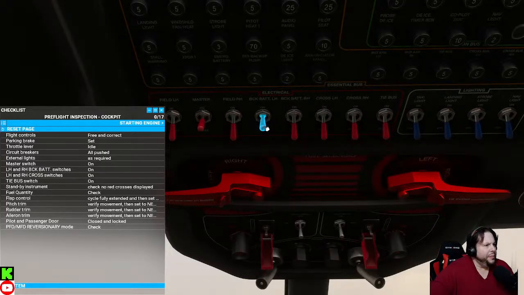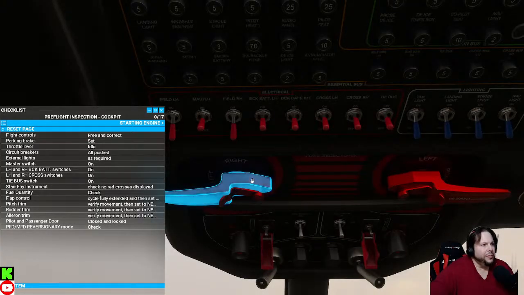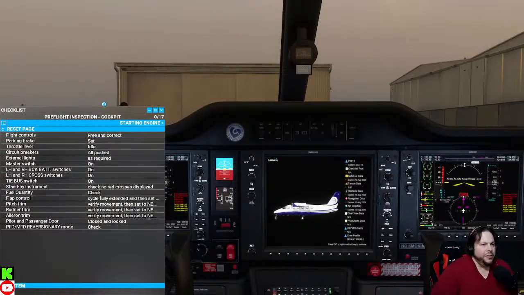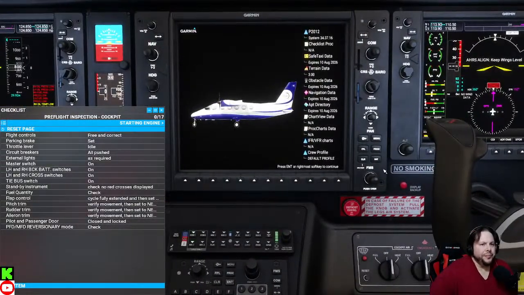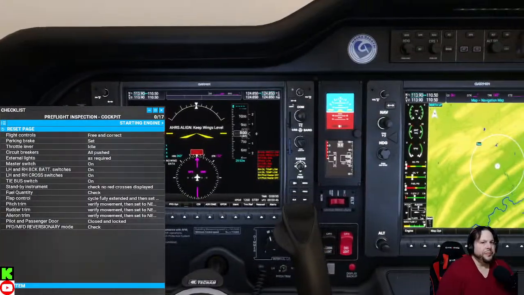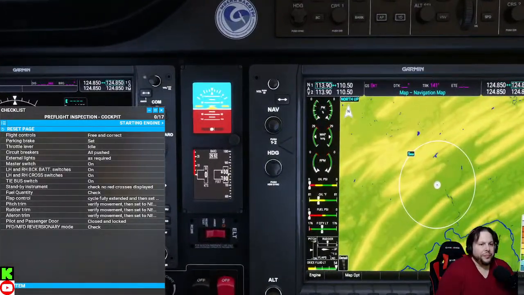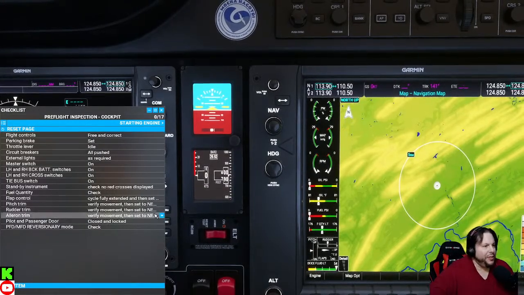That's bus. Battery, okay. Left and right cross switches. Tie bus on. Check fuel quantity. Fuel quantity looks okay. We've got almost half a tank.